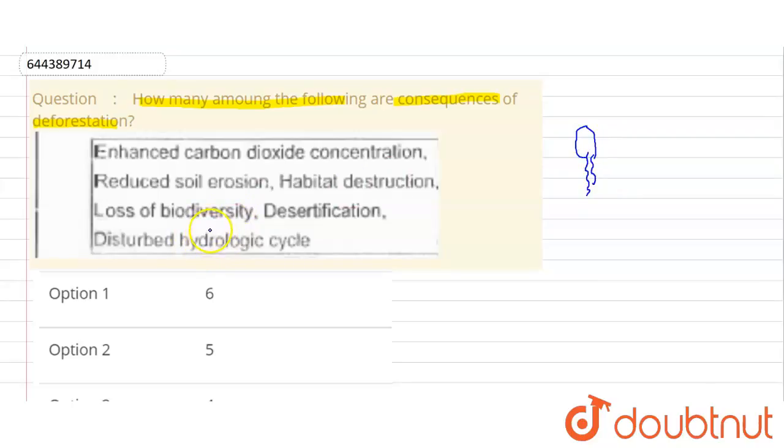Enhanced carbon dioxide concentration. Since trees are the green plants that fix the CO2, carbon dioxide from the atmosphere, and hence the level of carbon dioxide is decreased or actually it is maintained. So if there will be no trees, what will happen? The concentration of carbon dioxide will eventually increase. So this is a correct option.